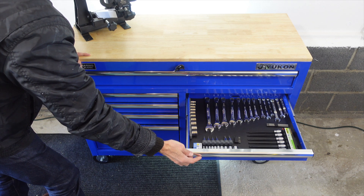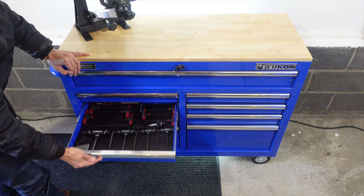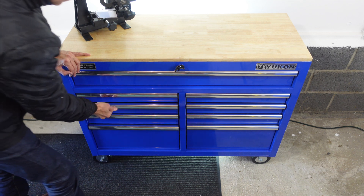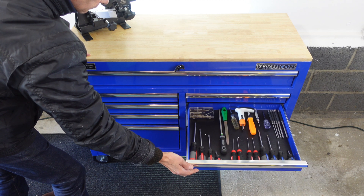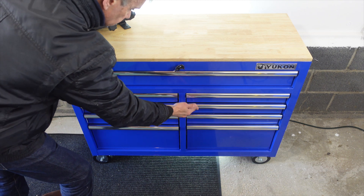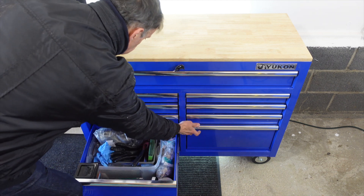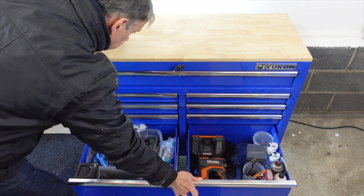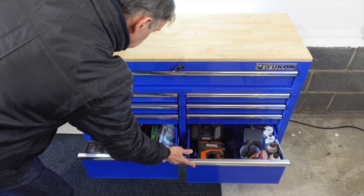The opening and closing action of the drawers is buttery smooth and the paint job looks great. My only complaint is that it only has directional wheels and a handle on one side, making it difficult and frustrating to move around particularly when fully loaded. But overall it has exceeded my expectations. I no longer waste any time looking for any of my tools and my workshop is better organized and less cluttered.